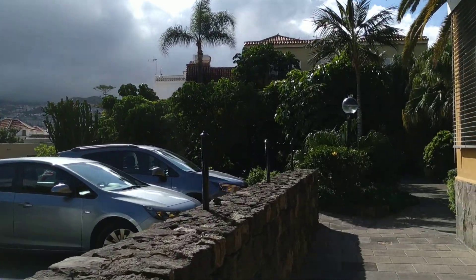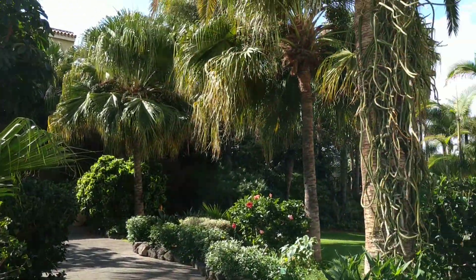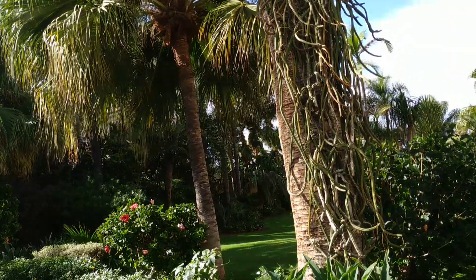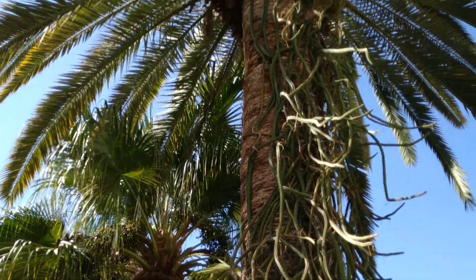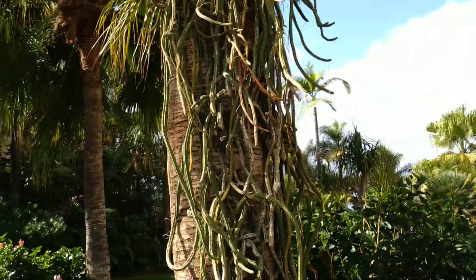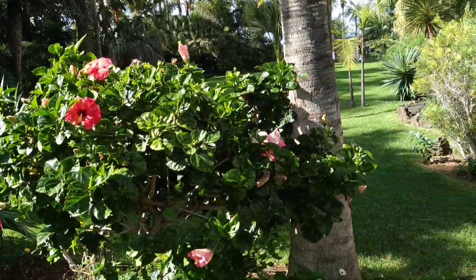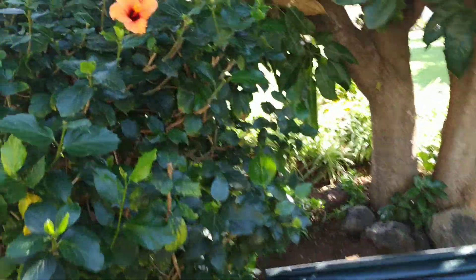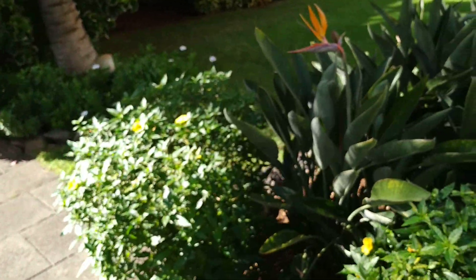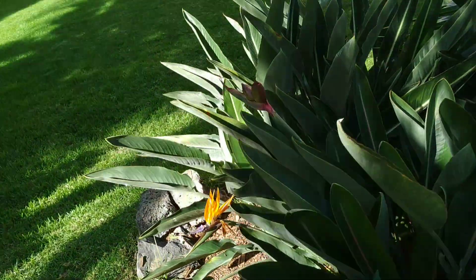There is a lot of Schefflera or Brassaia actinophylla. Some nice rainforest cactus — I forgot the name — growing as a vine with adhesive roots, growing up this Canary date palm. Amazing. Some hibiscus, most probably Hibiscus rosa-sinensis. Here we have the Brazilian peppercorn tree, but no peppercorns on this one. Here a hibiscus flower, unfortunately in the shade. Some Strelitzia flowers, also unfortunately in the shade. As I said, this is a very popular souvenir from the Canary Islands.